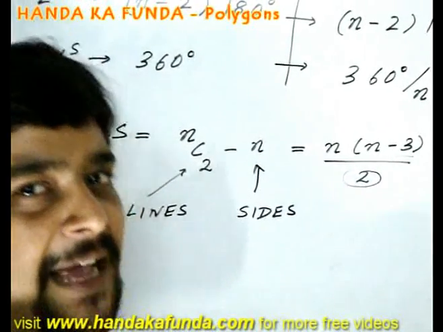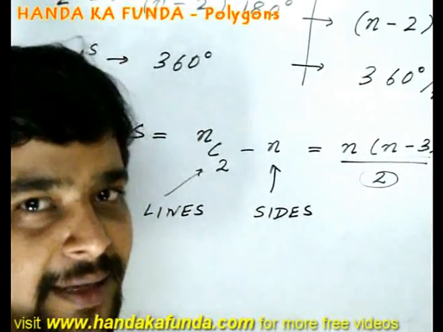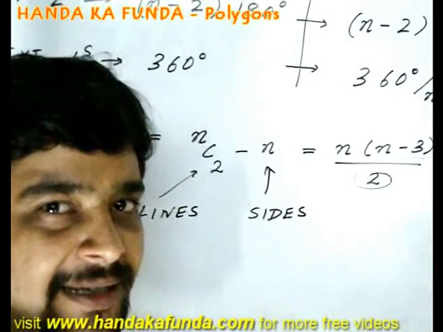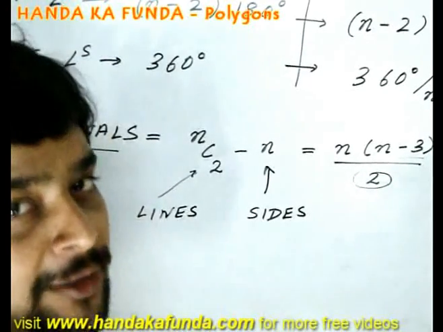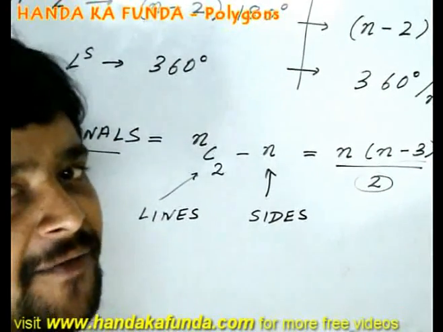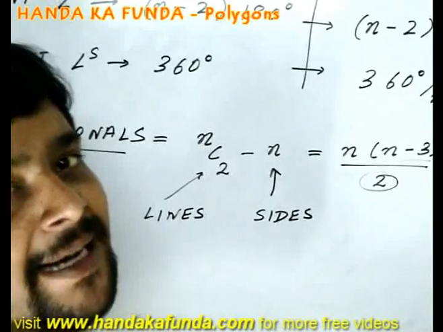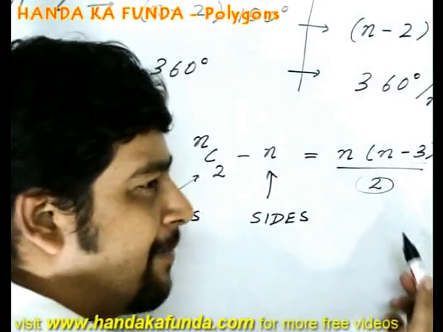Do you realize why am I dividing by 2 here? The reason for that is every diagonal will get counted twice. Say I make the diagonal AD in a polygon. That will be counted when I am counting the diagonals of A. That will also be counted when I am counting the diagonals of D. Since every diagonal is getting counted twice, I need to divide it by 2.